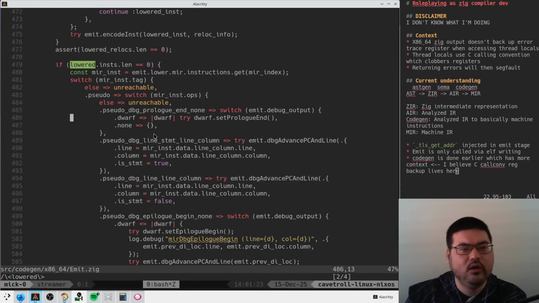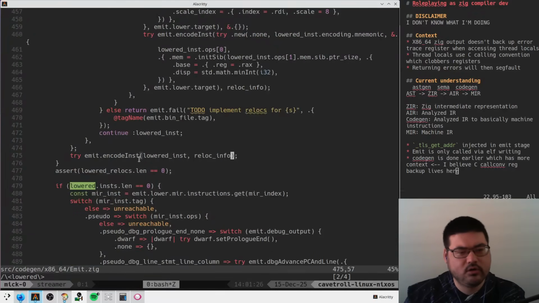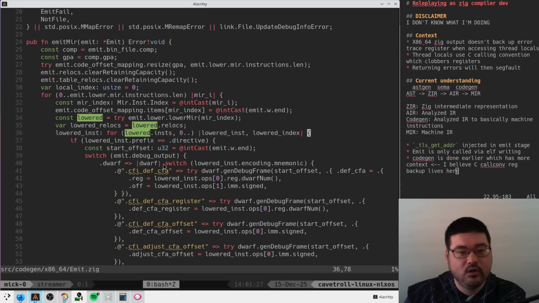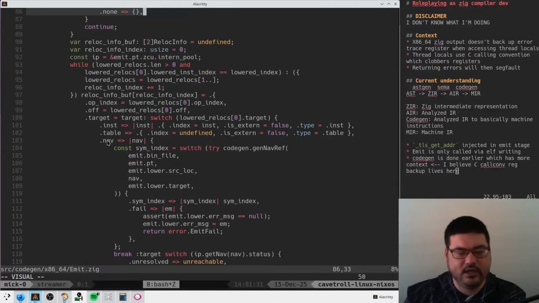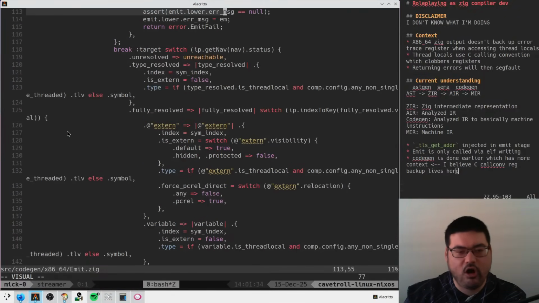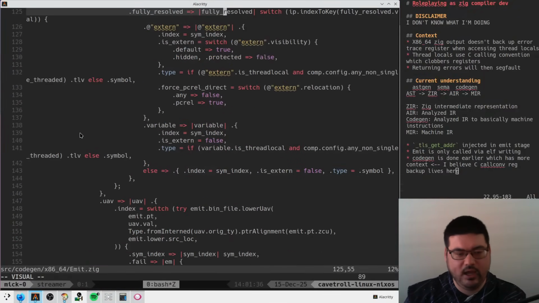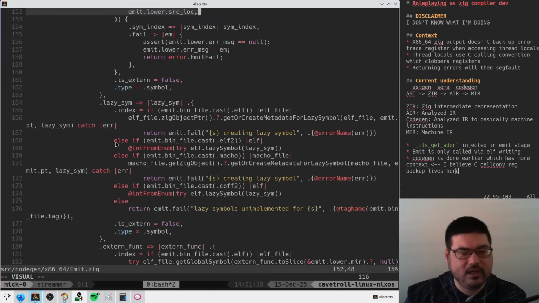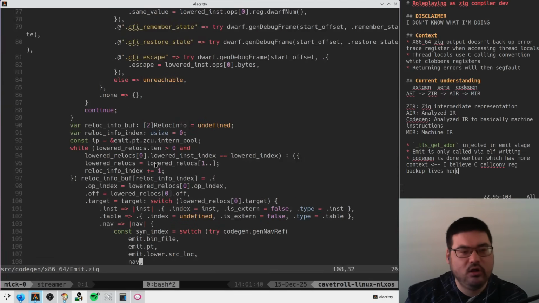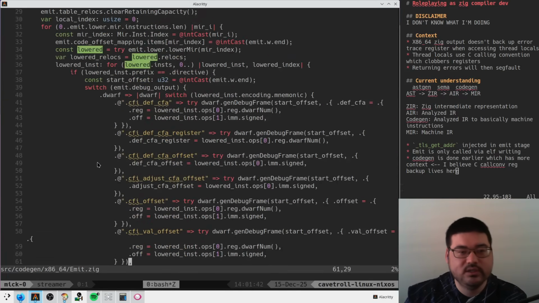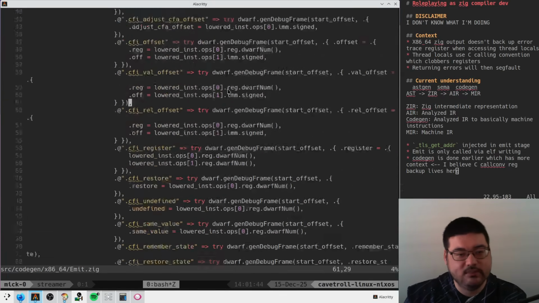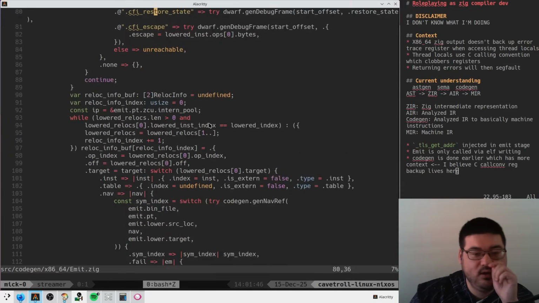Then, am I stupid? For lowered instructions, where do they do things like emit a call instruction, or an add? You know what I mean? These are all relocations. This is emitting debug info. Okay.